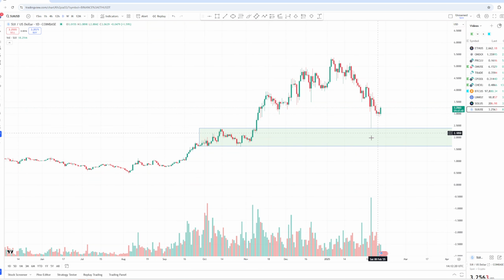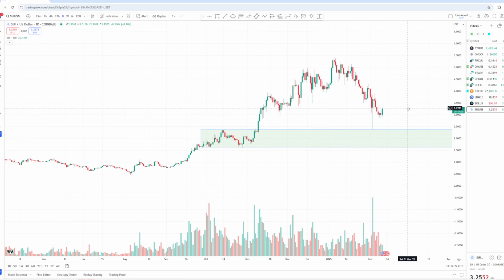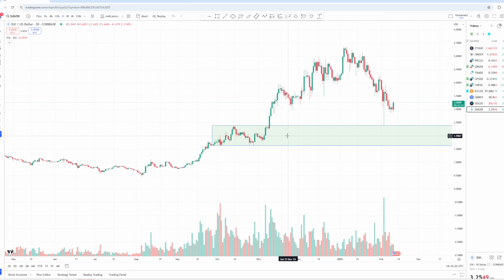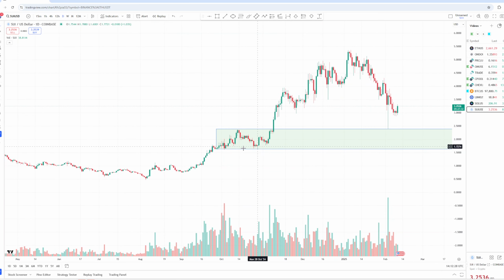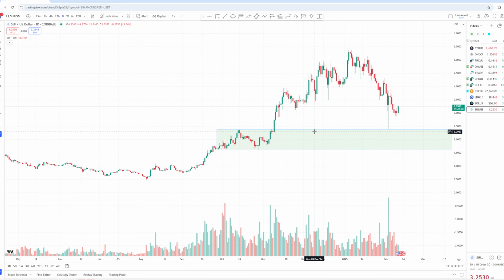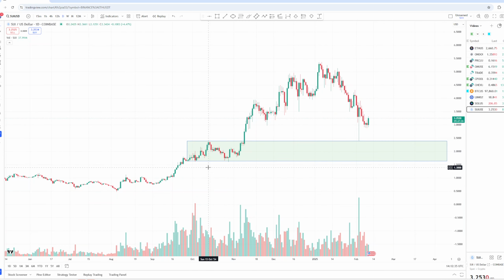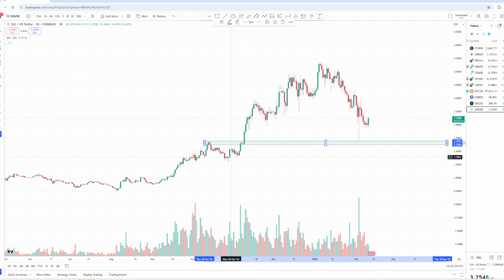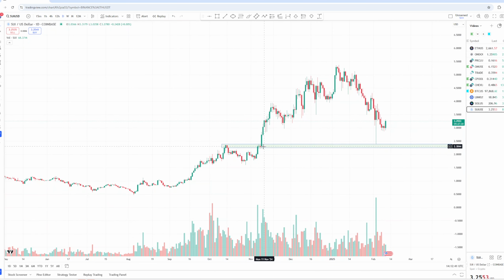And something very important about these clusters before we look into a few more examples is that what I've seen happening is that quite often when we see price action like this and a cluster like this, it usually gets tested to the downside. So what I would do previously is like, okay, this area right here was resistance and it turned into support. So maybe the first time we test it, it will bounce off here.